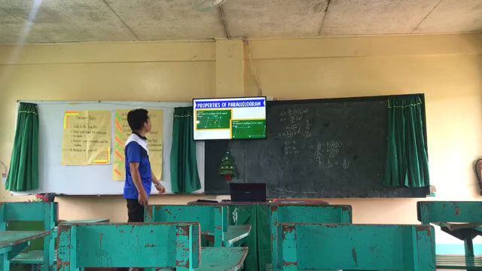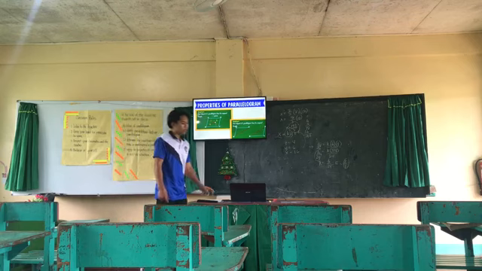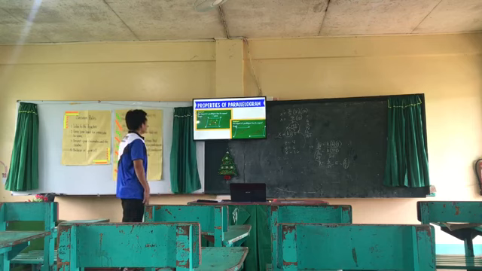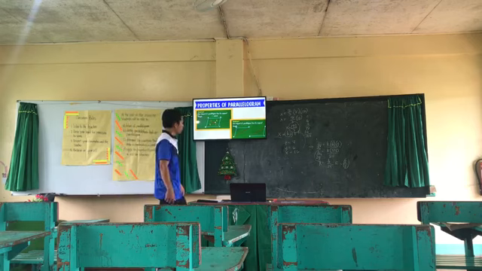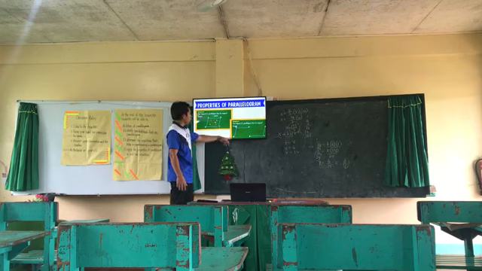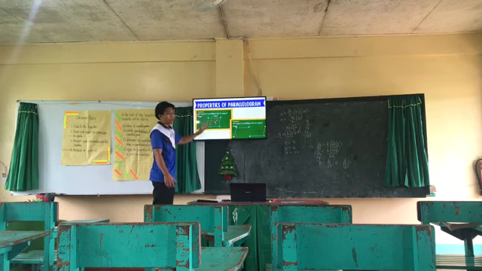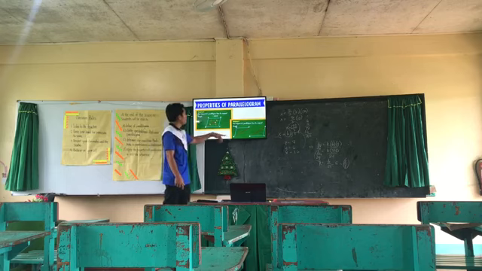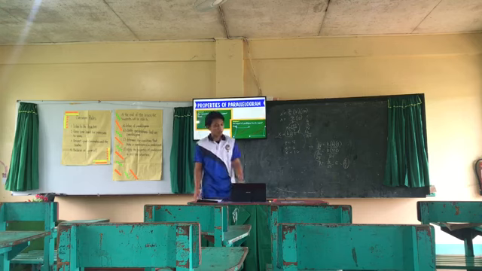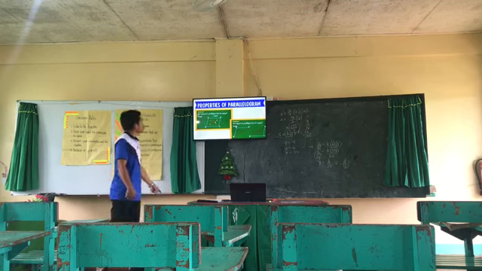For property number 5, the last property of the parallelogram: each diagonal of a parallelogram forms two congruent triangles. If you look at this part, this is the parallelogram. Each diagonal of the parallelogram forms triangles, and they're always congruent or equal to each other. So that's property number 5. That's all the properties of a parallelogram.